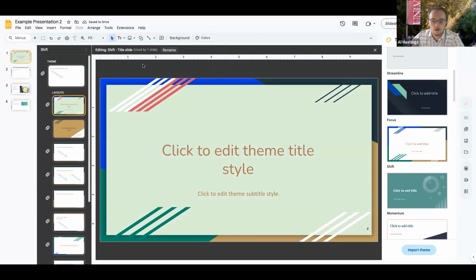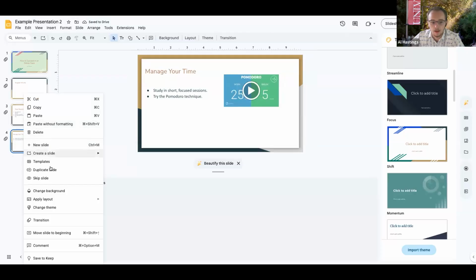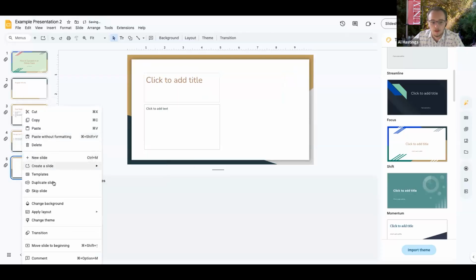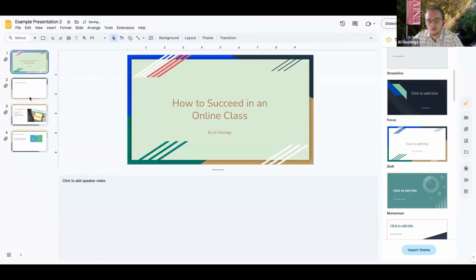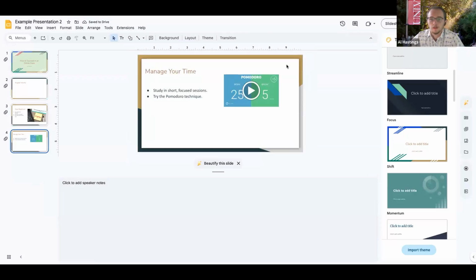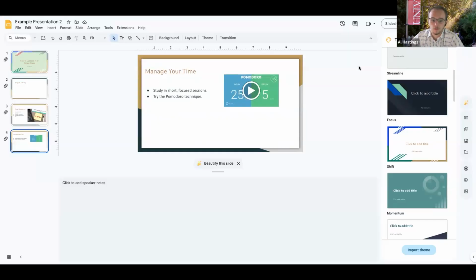Obviously, I would spend a lot more time on this, but you can see now that it's updated. And if I add a new slide and apply that layout from that slide, it will still be updated to those colors. So that changes the default on the theme. It's something that might be fun. And then you can also insert audio if you'd like a sound effect to play, or if you have a voiceover, you can insert that into the slides too and play it just like the YouTube video.